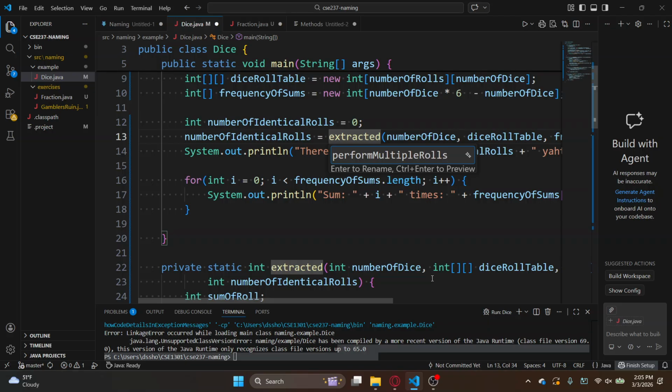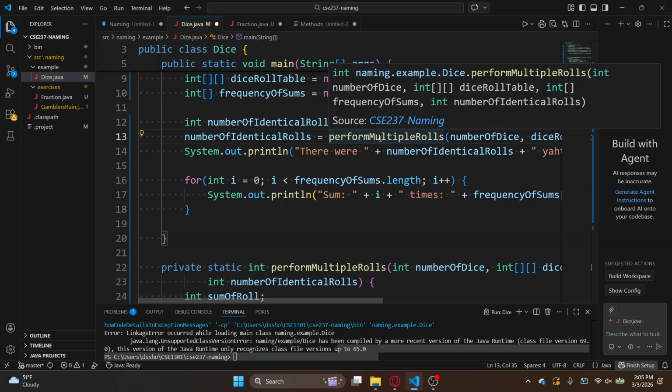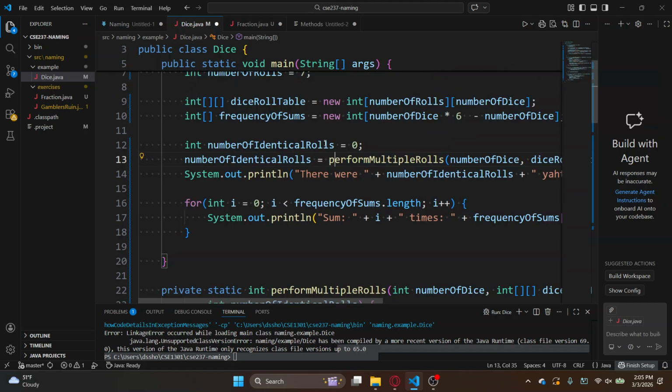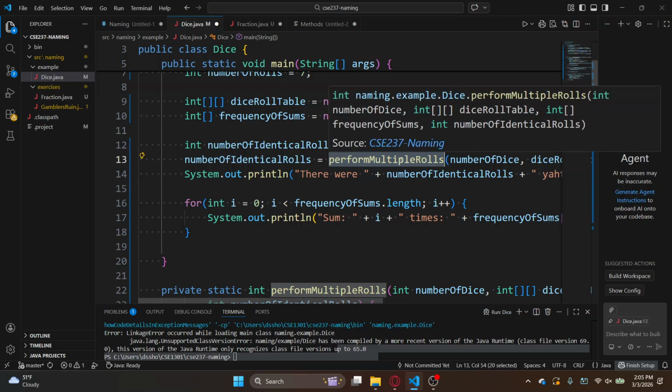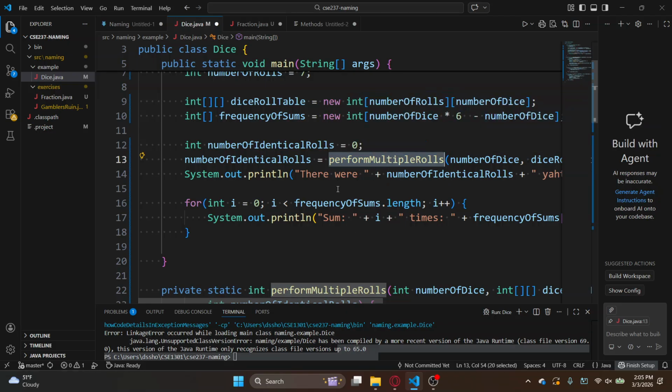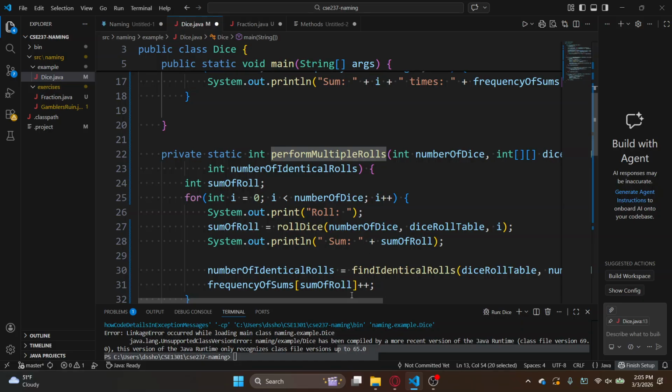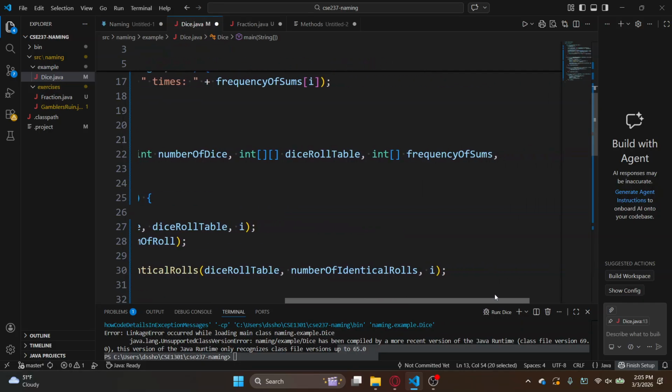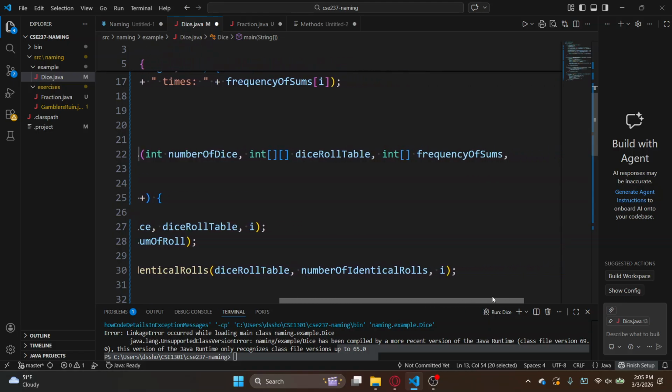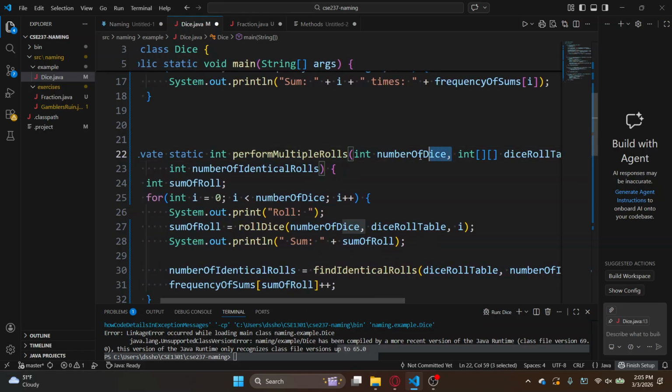maybe? I don't know if I'm a big fan of that name, to be honest with you, but I'm running a little short on time, so I'm going to keep forging ahead. If you can think of a better name for this method, I'd be happy to chat with you about it sometime. But yeah, wow. Again, I see four parameters, but just like the last ones, I can get rid of this one by referring to the length of the array instead.